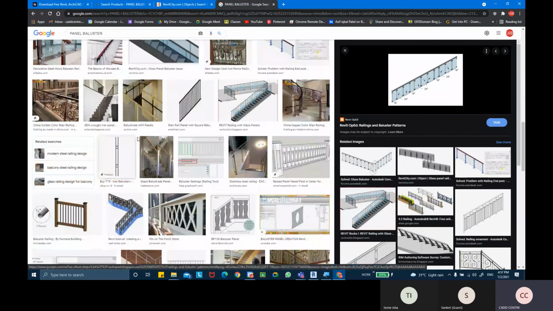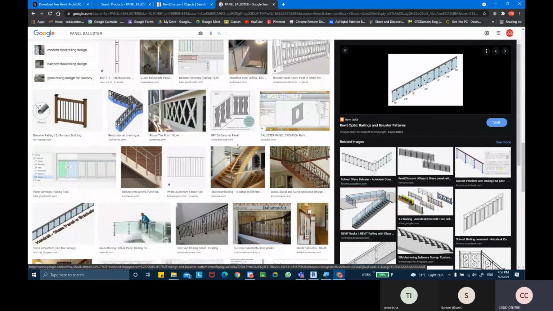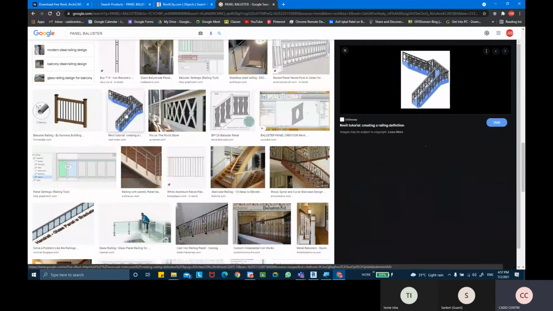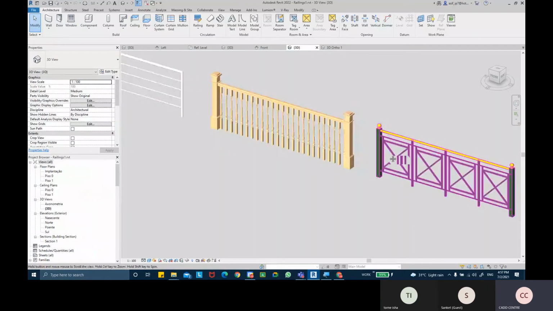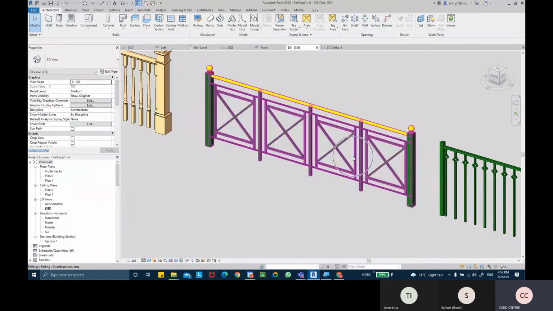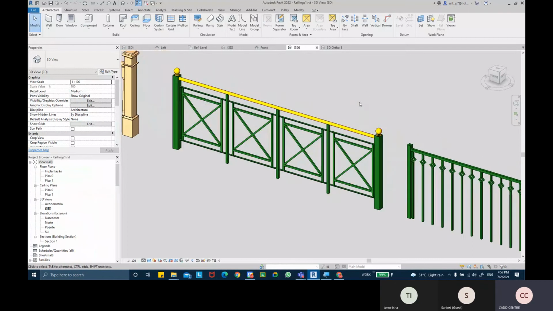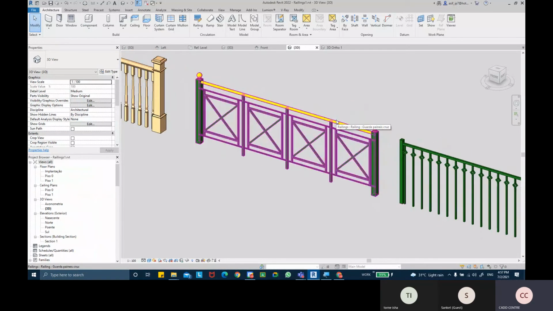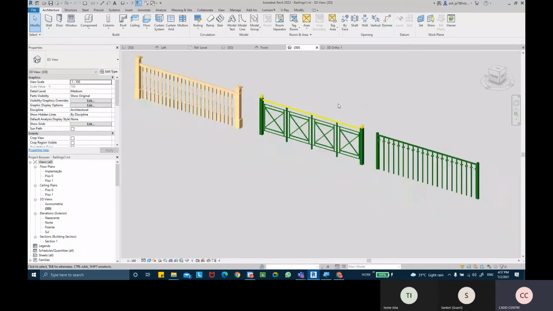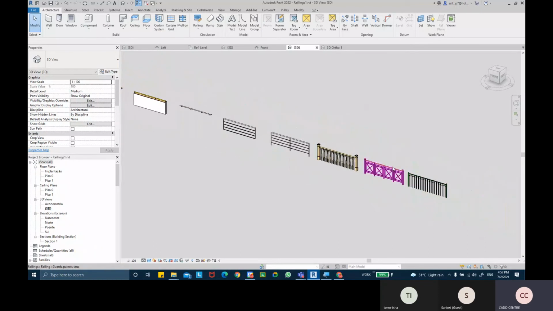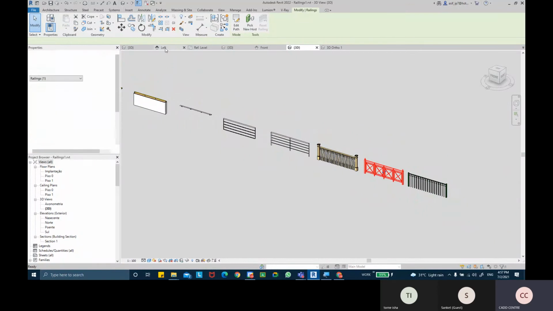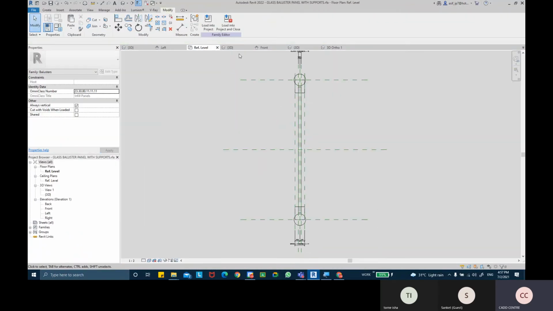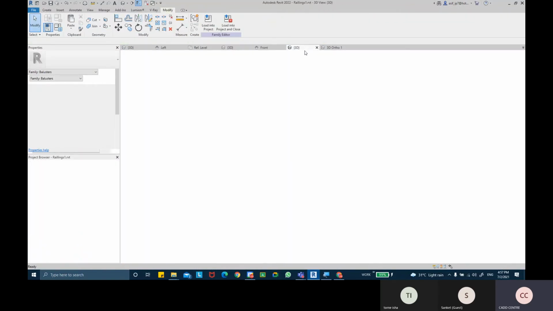Try many of these family types, whichever you want to create. It's the same type that I've created here. The only thing is that it will be applied on the staircase. I've created this as a separate file, so I can copy this object and bring it into my file.